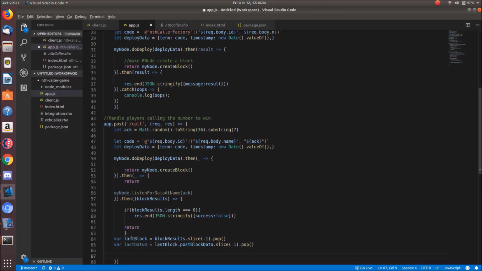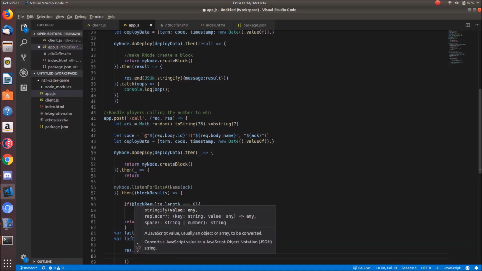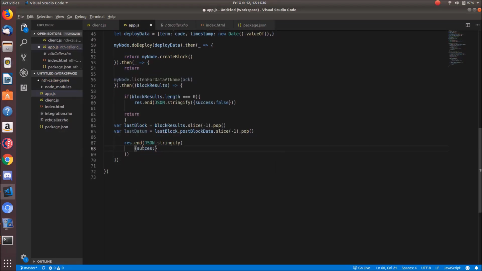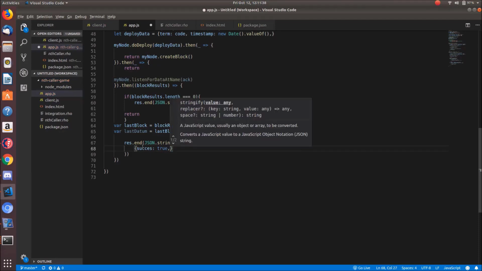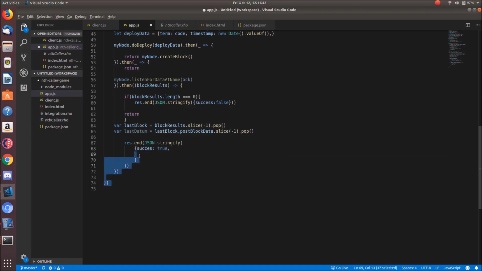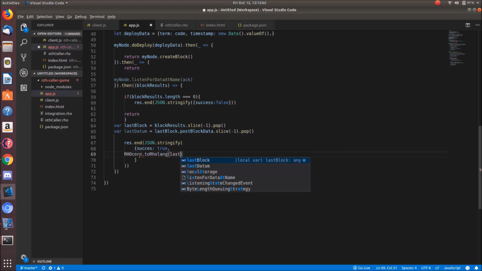We also want that to be JSON. So we say res dot end as JSON, and JSON dot stringify, we're gonna say success true, then say row core to row lang, last datum.